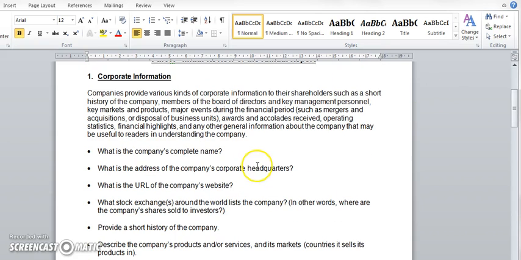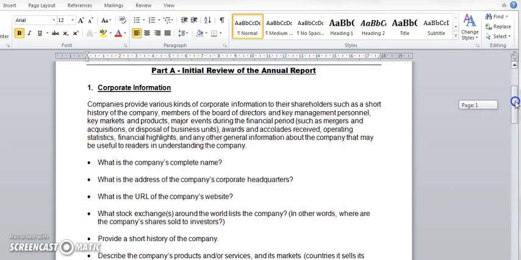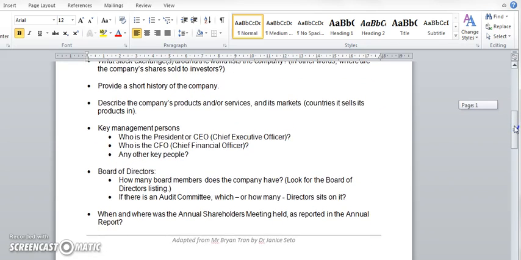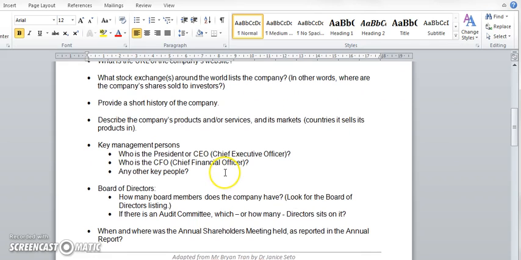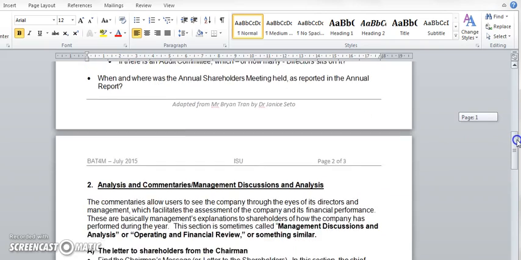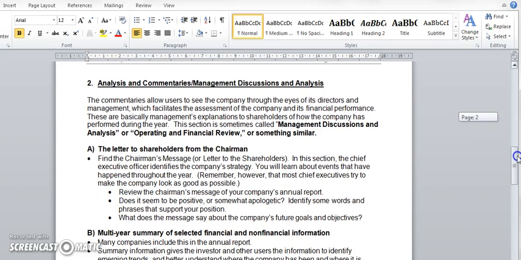And what you have to do is give an outline of the company based on the information of the annual report. So what we did first was we looked at an overview of the company, who's who, and where the meeting of the annual shareholders is. Apple usually meets at their headquarters in Cupertino, California, which is outside of San Francisco. Cupertino is in the Silicon Valley area, which is very significant in the tech world. There are a few extra points that we need to get to.